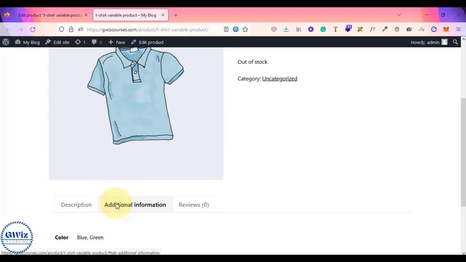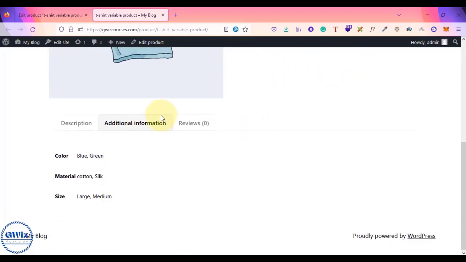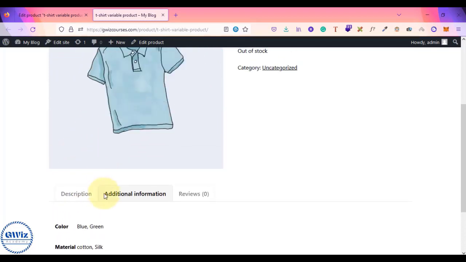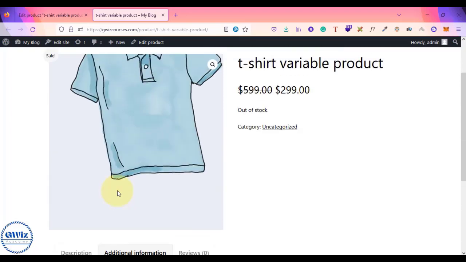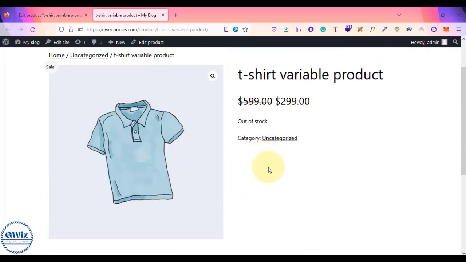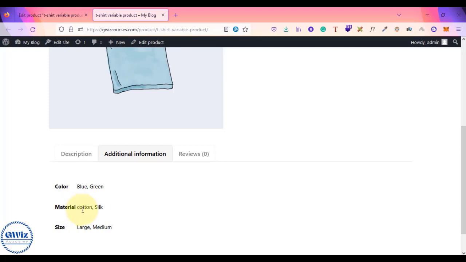Now let's say I am the customer, and the shopkeeper or the store is telling me that they have this same t-shirt in these kinds of variations. But let's say I need blue color, silk material, and large size. How do I order it? How do I tell this particular store or company exactly which variation I need? That is the reason I need options to select color, material, and the size of the t-shirts.